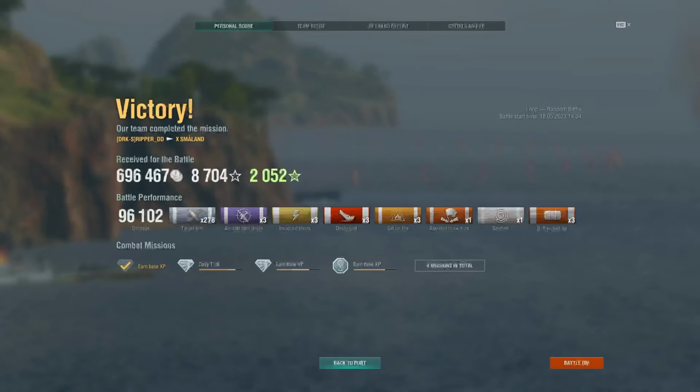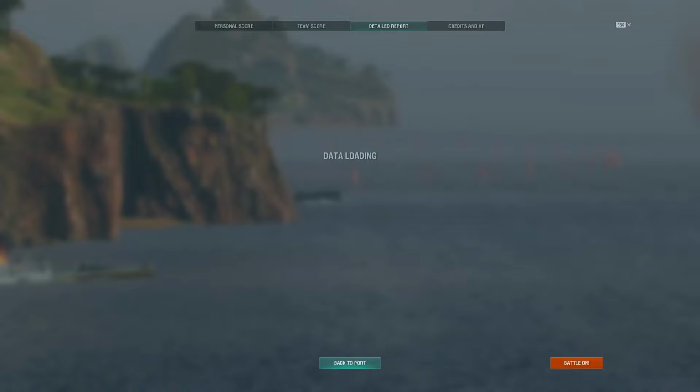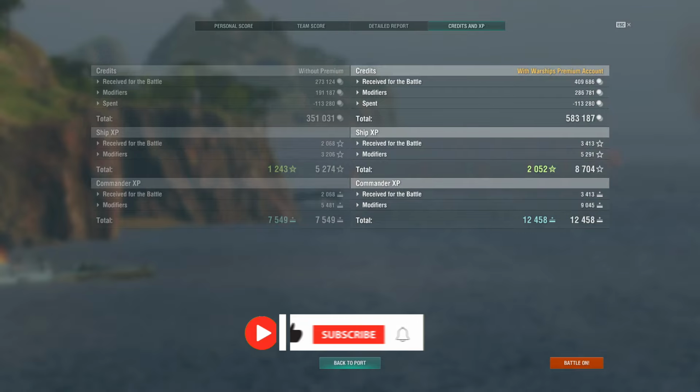The build will be at the very end, and I'll show you what I was talking about of how I'm sacrificing concealment. Number 1 in the team, Smaland right there. Powerful destroyer. If your team leads the way, you lead the way, and that is how the cookie crumbles. So let's talk about the build. Once we get, let's see here. Yep, we did a lot of damage right there.